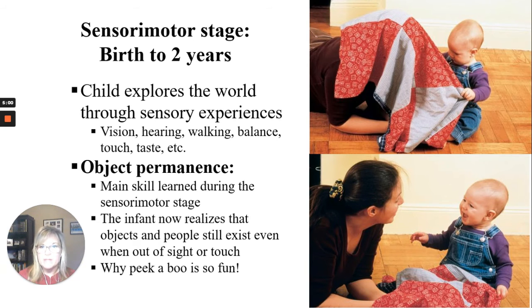This is where kids start to learn that just because they can't see an object doesn't mean that it's not there. So if you have a little niece or nephew under 2 years old, and they start to play with your cell phone, you can usually distract them, take away that cell phone, put it away, and they'll forget about it. But if they're 2 years old and up, they're going to look for that cell phone. They're going to find it in your pocket or your purse or wherever you tried to hide it from them. But prior to that age, kids just think it's gone.